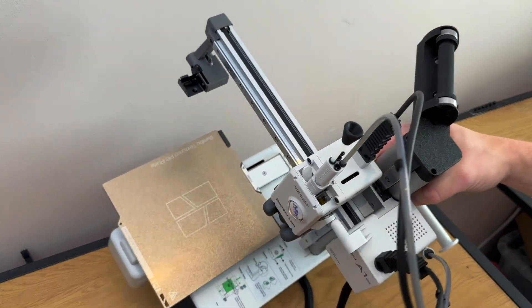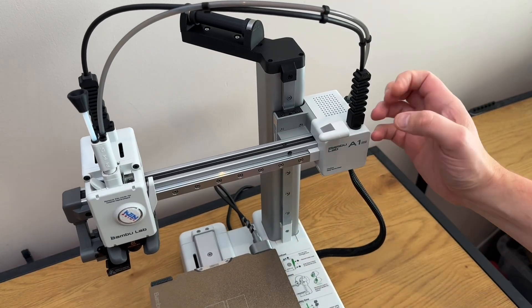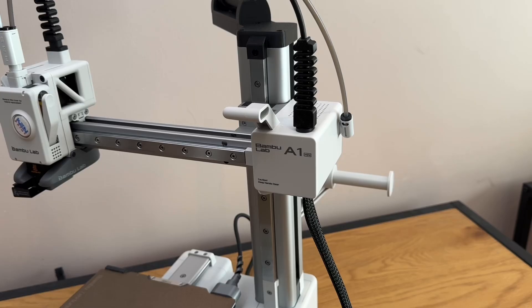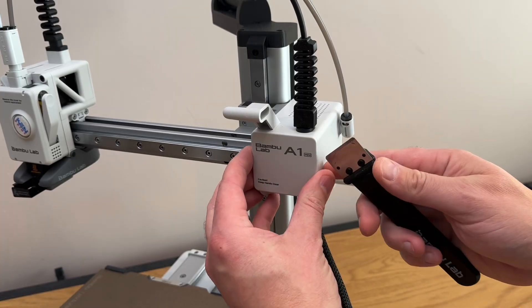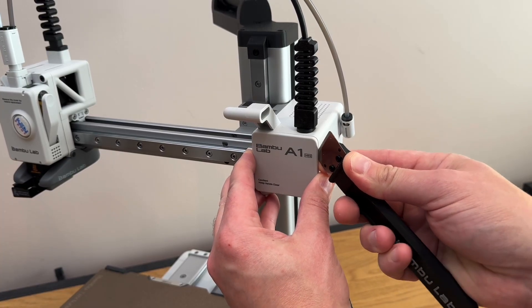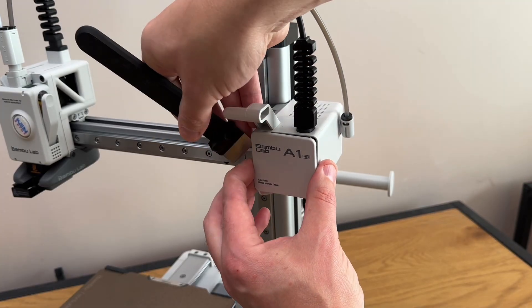So it's powered off and we're just going to be mainly operating on this section here. First, you're going to want to take this end cover off. I'm just going to use the blade on this — if you are using something similar, be careful. You want to push it in between this cover and the outer and just pry this slightly. That'll loosen it. Same for the top and again for the side.